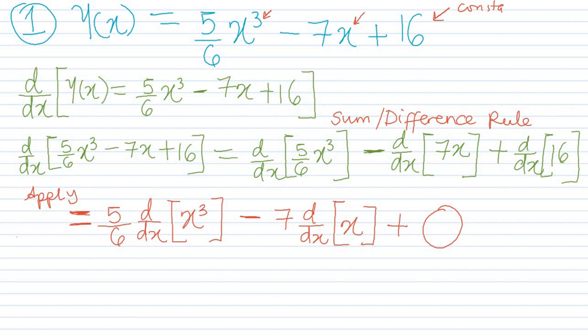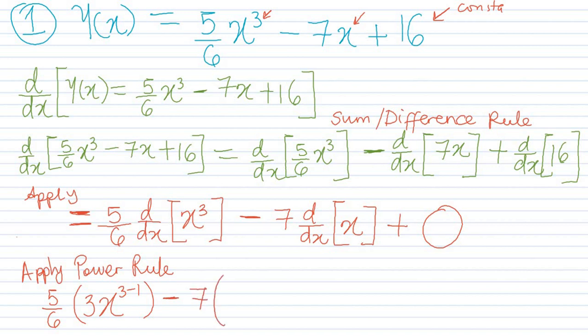Now we're going to apply the last thing, the power rule. I keep saying product rule, power rule. Product rule is a whole other rule, guys. Don't be confused, please. So you now have 5 over 6, right? And then you apply the power rule. So you bring down 3, because you imagine 3 is that n that I always talk about. Then you have x, and you're going to decrease the power of 3 by 1. So that's 3 minus 1, right? Minus 7.